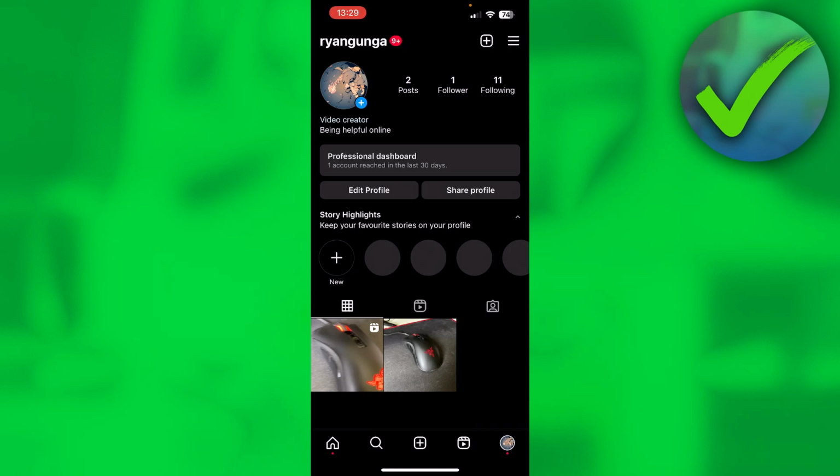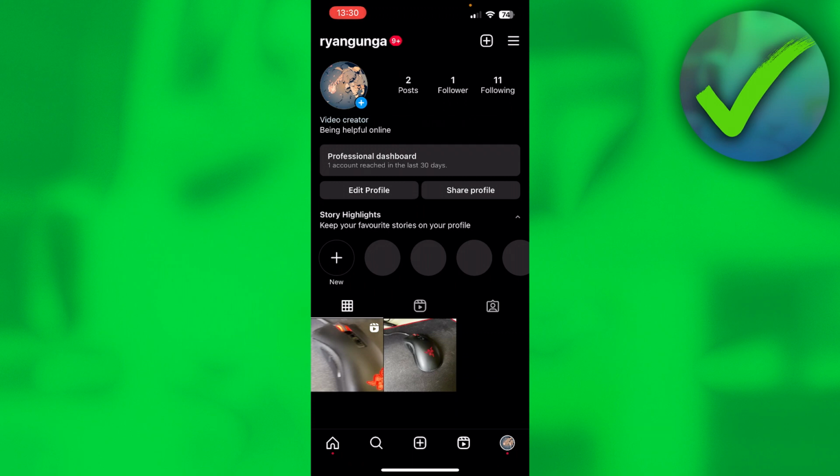How to add music to Instagram posts. That's what I'm going to show you guys in this step-by-step tutorial, because it's actually super easy to do, and a lot of people nowadays do it. It's a pretty cool update, and it works very similar to adding music to your story.